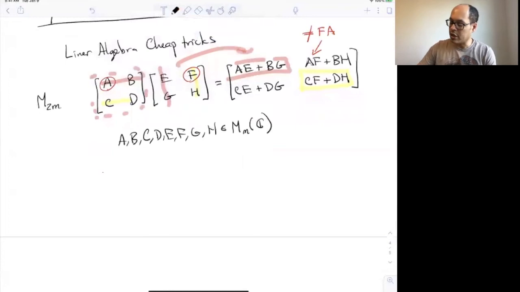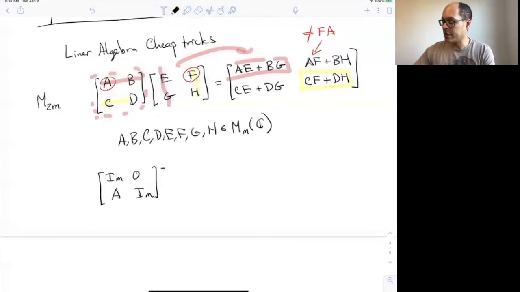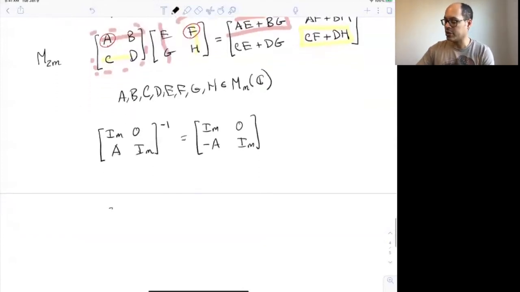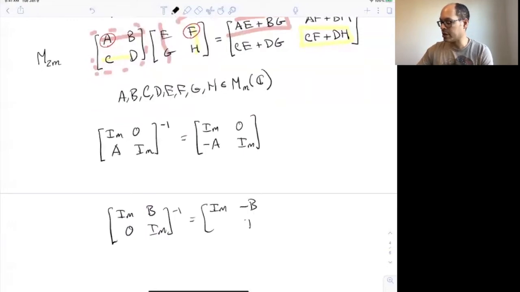Another super nice trick is that if you have a matrix like so many of the ones we're thinking about nowadays, say a lower triangular block matrix, then if you take the inverse of that, all you're really doing is taking the negative of this guy down there. You can just check explicitly using the rule up above that this actually is the inverse. And similarly, if you had an upper triangular one, the inverse, again, is just sticking a negative there.